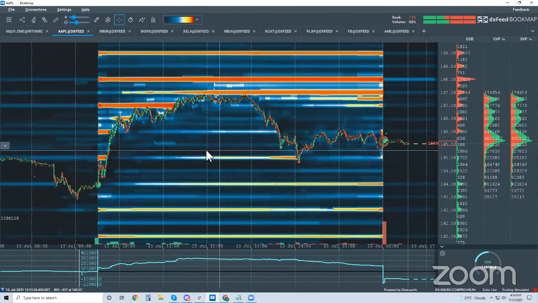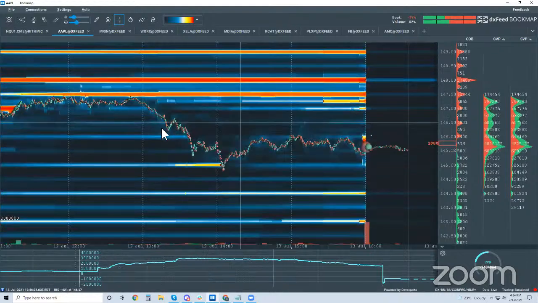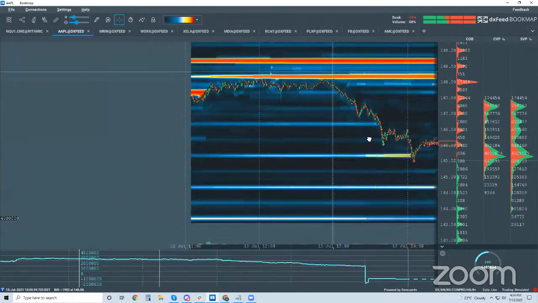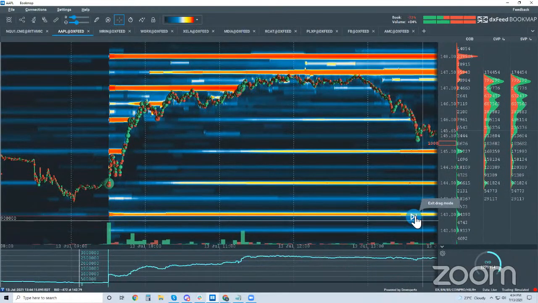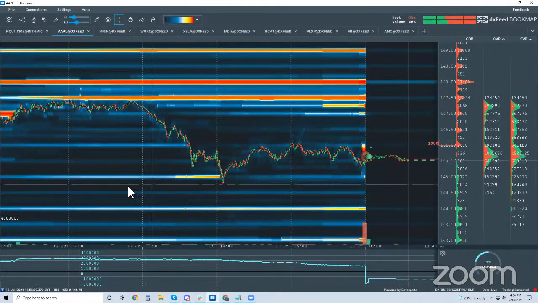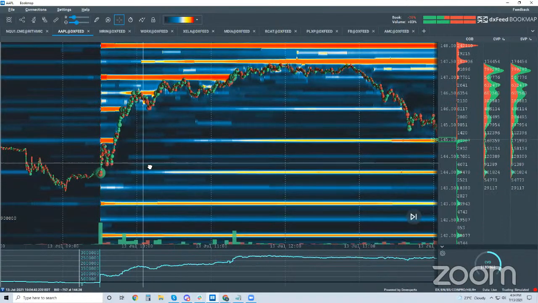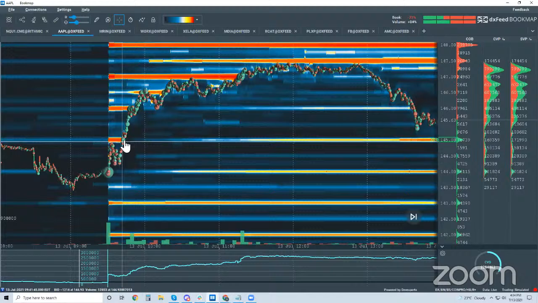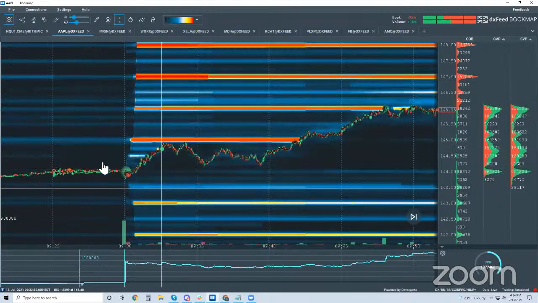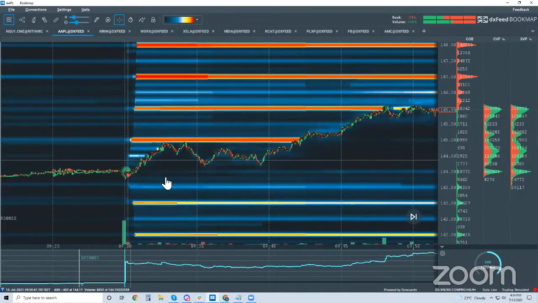If you're not familiar with it, you can drag just right on the chart here, to anywhere you want, and you can go back to the current market by clicking on this button here to exit drag mode, and you're back to the current market. All right, so let's drag back here. Okay, and then let's look at that little area in here where we broke out from. Okay, and I'm going to click on this. This is a new tool as well, the zoom by drag. So click on that, and then I'm just going to left click, hold, and drag to this area here, and then release. Okay, and then what that area is here from the left side to the right side is that complete area.